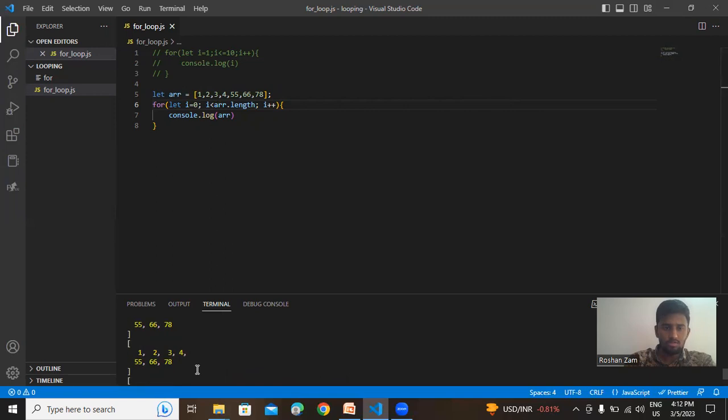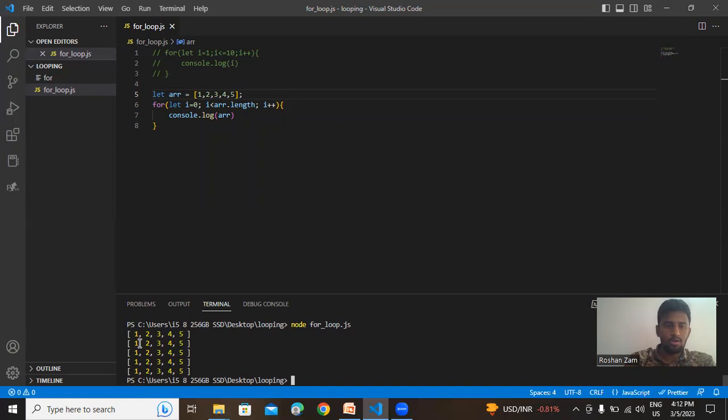See, as you can see over here, let me show it like this. I keep it 5. Okay, you will understand it in a better way. See, 1, 2, 3, 4, 5. It is executing the same array 5 times.